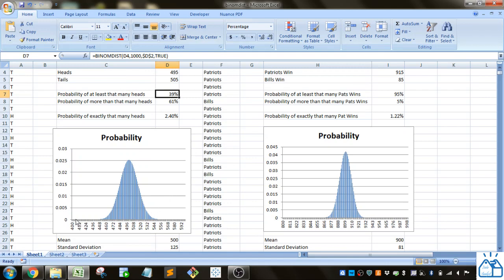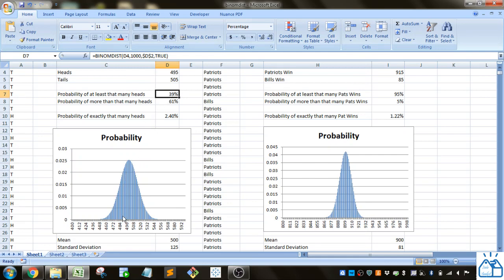So here I've graphed out the percent probability of getting a certain number of heads in 1,000 simulations, here from 400 to 600. So if we find where 495 is here, it's slightly to the left of the top of the curve. If we take the area under the curve to the left of this, that represents the probability of getting that many heads or less. And that's 0.39 of the area under this total curve, which should equal 1. So if you took the area under from 0 to 495, you would get 0.39.